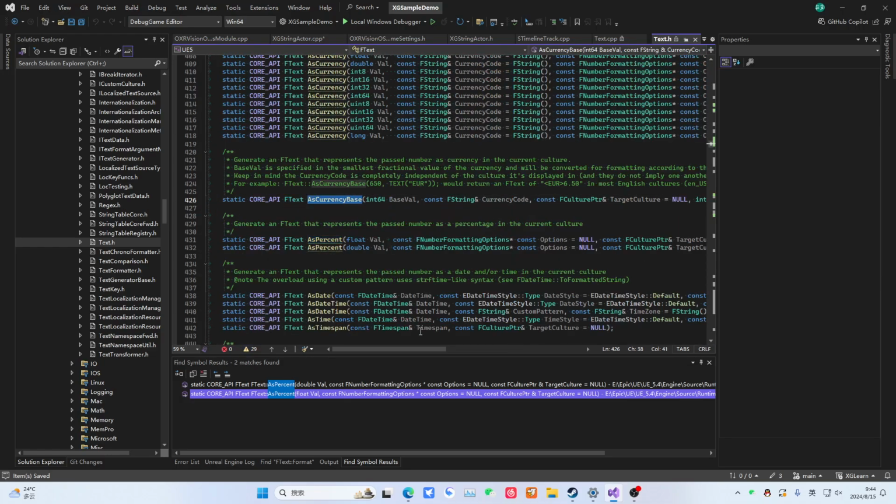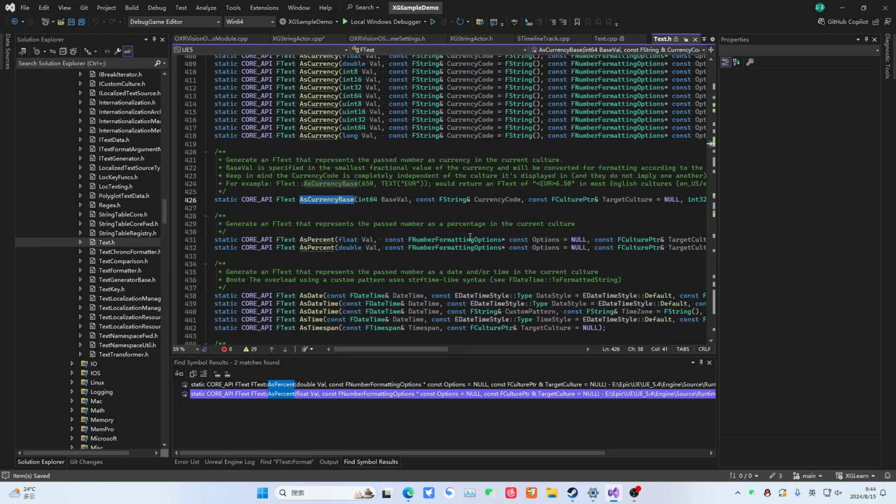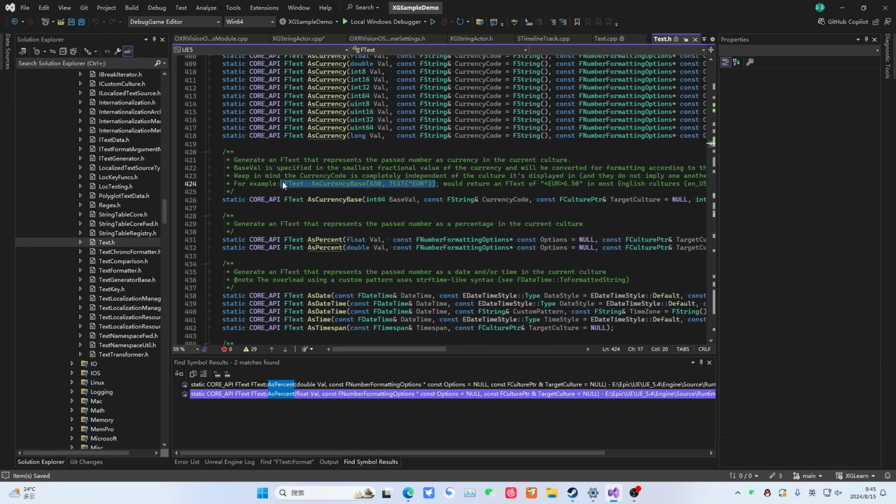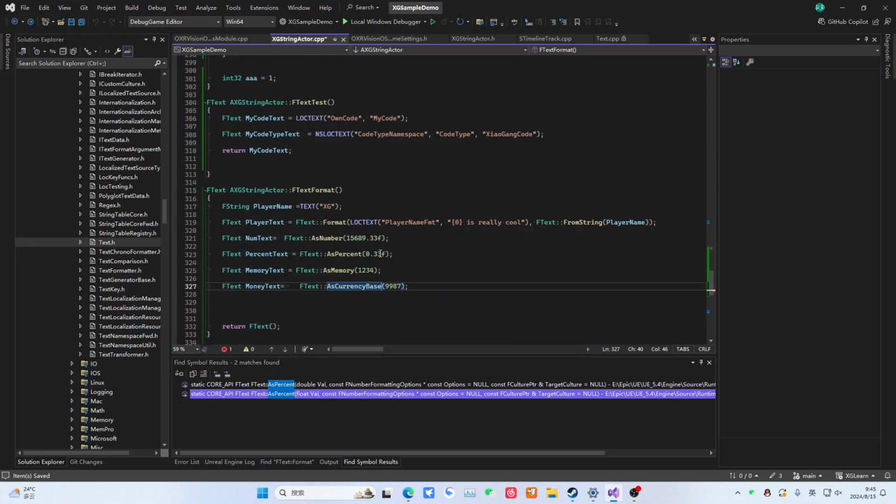Let's look at its header file. And then give a currency code. Maybe this parameter needs to be passed. For example, let's just use this placeholder. Okay, then we'll use this. Let's take a look at it. So reading more is sometimes how you improve yourself. Just look at the source code more often. And then there might be some other methods. We'll ignore them. Let's look at another one here for a moment.